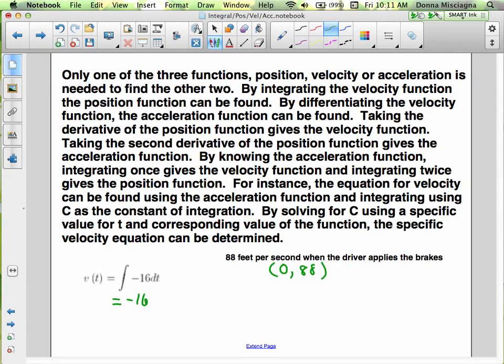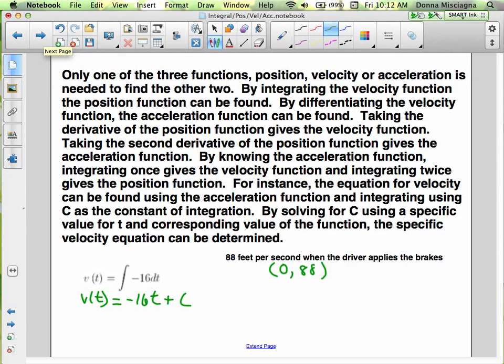And of course now there's no exponent there, it's to the 0 power. So that means it will be 16t. Right? And divided by 1 is still the same thing. All right, so this is our velocity function, minus our constant. So we have v of t equals -16t plus c for our constant of integration.